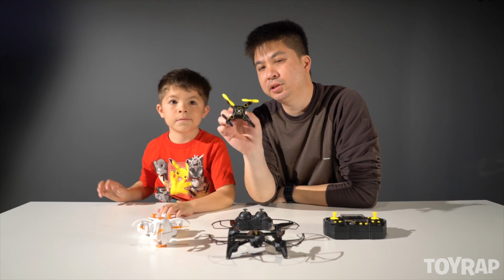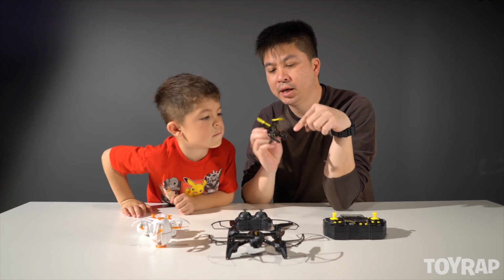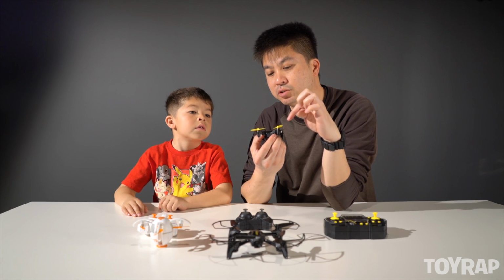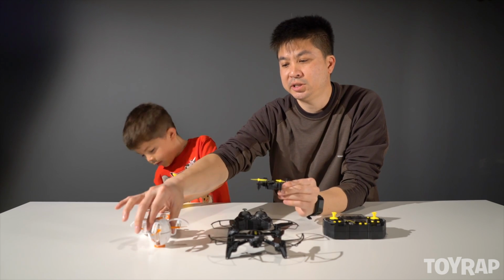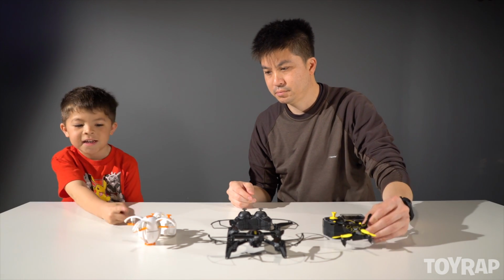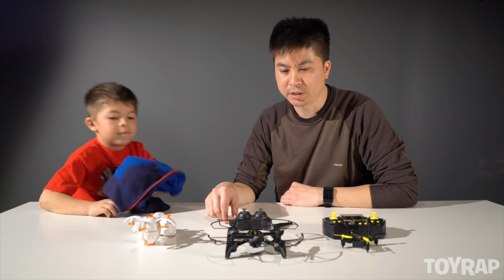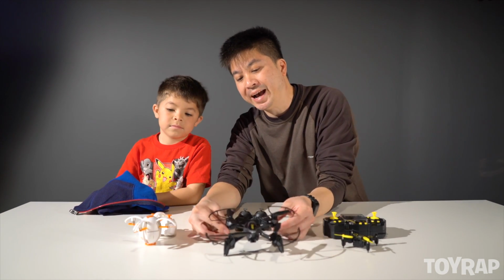Okay, the other thing that I really like about the Sky Beetle is that two of the propellers are yellow and two are black, so it's very easy to know that this is the front of the drone. Because that's the yellow part. Yeah, versus the Explorer, where all the propellers are orange. So you don't know. That's the thing I don't like about this one. Is just all the propellers are the same color? Yeah. I don't know which one.